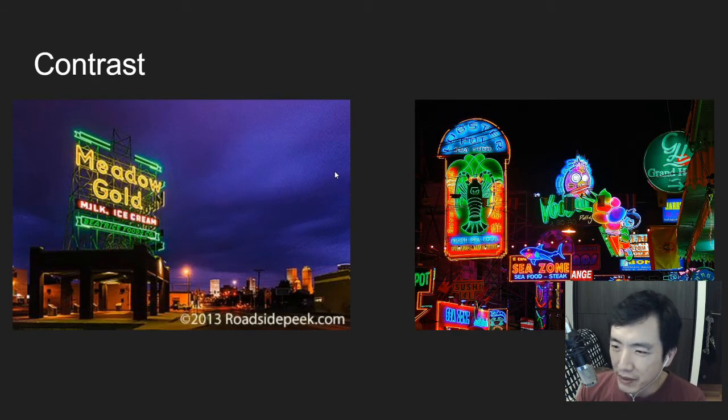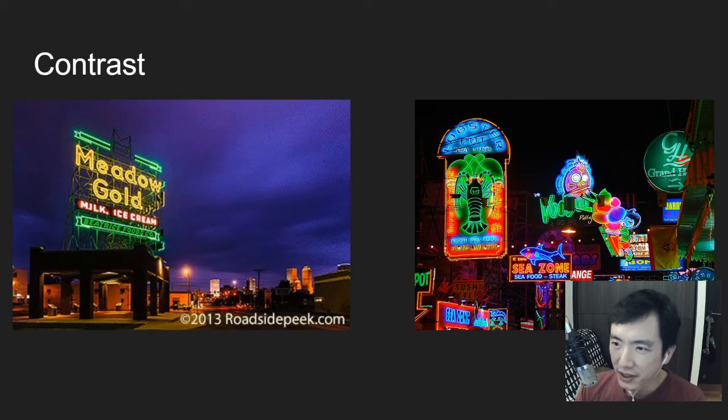Now you may remember that for contrast we had 2 points, and this one is related to weakening the neighbors. Starting with the very colorful image on the right hand side, you'll see that there's a lot going on and your eyes are drawn wherever they may be. It's hard to predict which will exactly catch your eye.